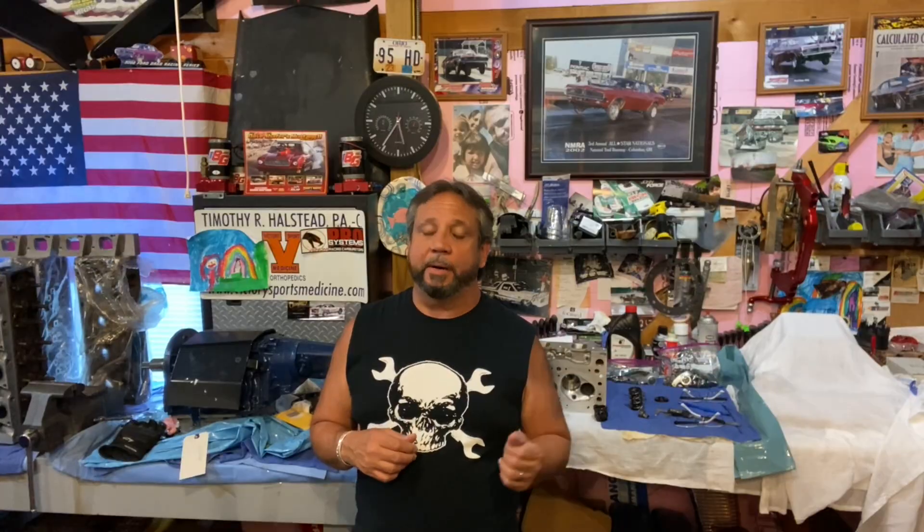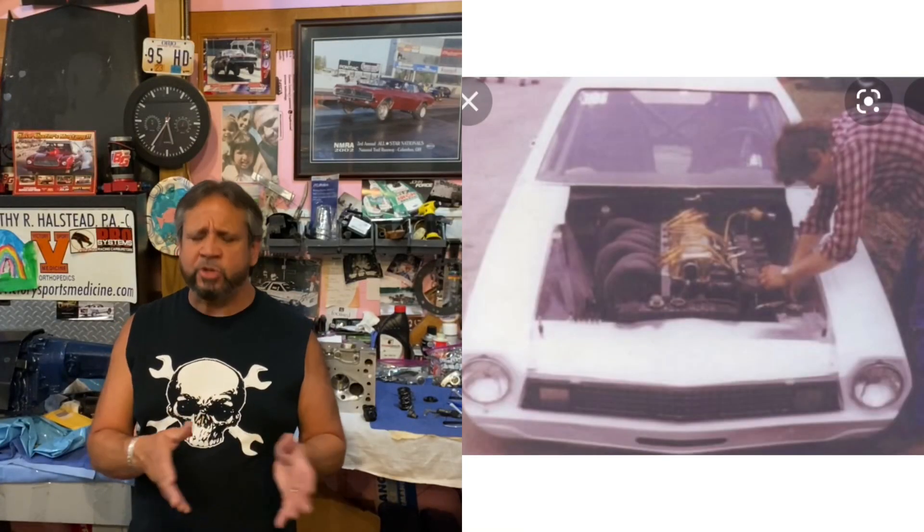That car was found, and I don't know if it's restored now, but you'll see where it was raced — whether as a bracket car or whatever. Now, these heads you're going to see are Dr. Ron's. He acquired them and wants to build a motor with it — that'd be pretty cool. You can see they have like an injection setup for it, and I think Bruce ran that setup. You can see it in that picture with the Moroso valve cover when he's working on it.